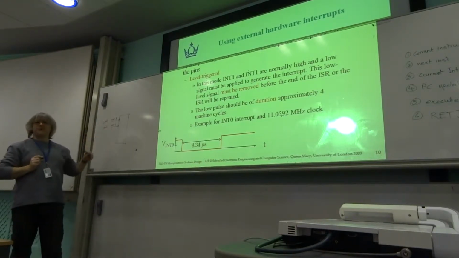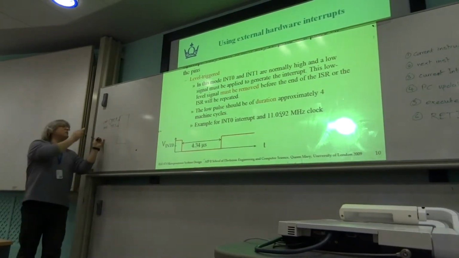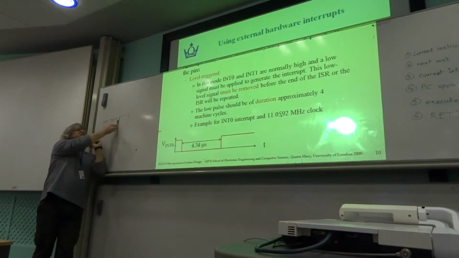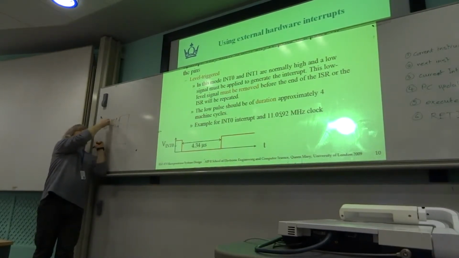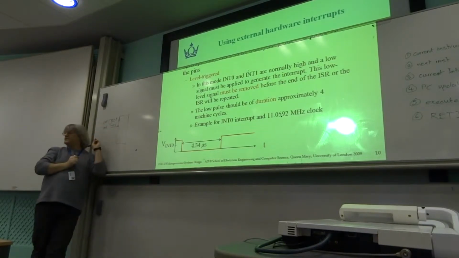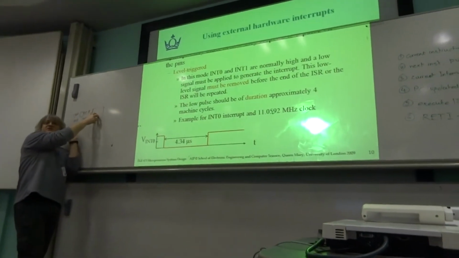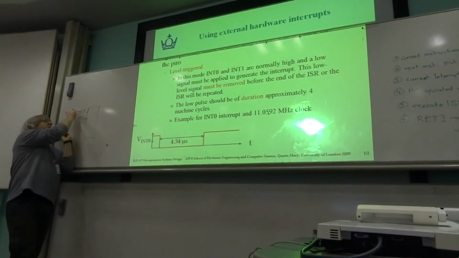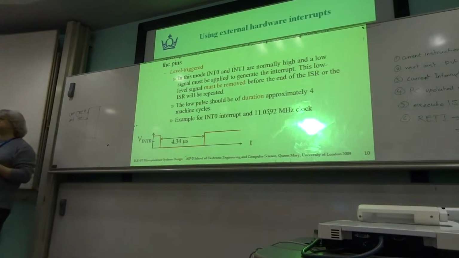Interrupt 0, interrupt 1. Basically, you can connect some external hardware over here so that when your external hardware has completed something useful, it can basically set this pin in a certain way to get the attention of the 8051 so it can read something from that piece of hardware. So they're very useful for when the 8051 is controlling other devices, to get the 8051's attention to process, to do something with these external pieces of kit.